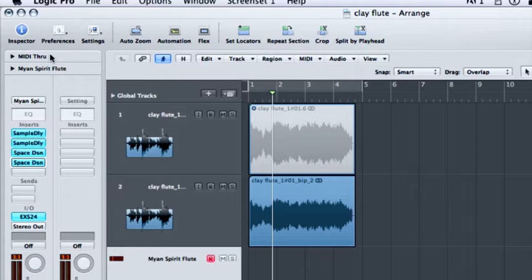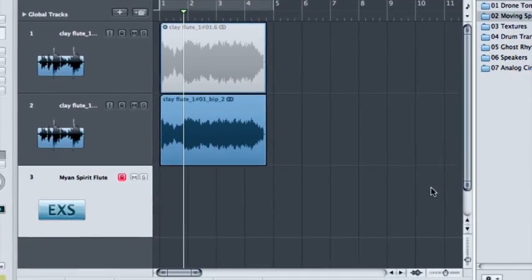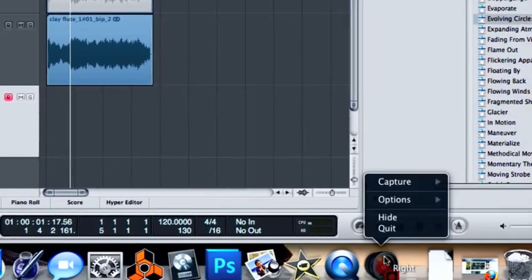So you get the idea. It's a fairly nice sounding instrument, especially considering what it came from, being a clay flute that I can't play at all. Be a nice addition to some sort of song in the future, but you could use the same kind of technique for a lot of different other instruments. If you're trying to look for a unique sound, just find a unique instrument that you can at least play one note on and sample it, see what you can do. So I hope this helps.